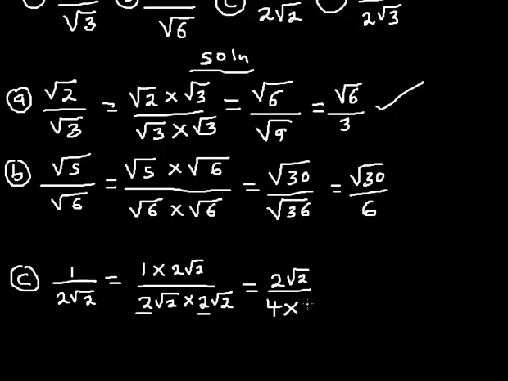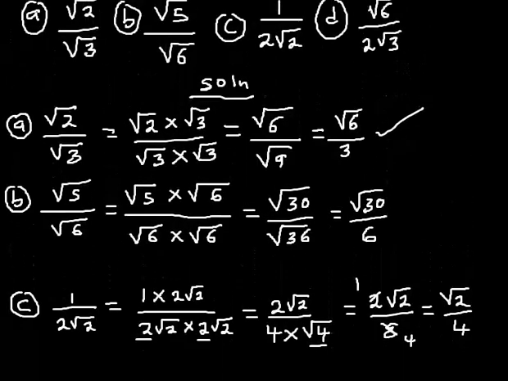Square root of 2 times square root of 2 is going to give me square root of 4. So this is going to be equal to 2 root 2 divided by the square root of 4, which is 2, alright? Then 2 times 4 is 8. So the rational number at the numerator will divide itself to give me 1, and 8 divided by 2 gives me 4. So what we have is root 2 all over 4.